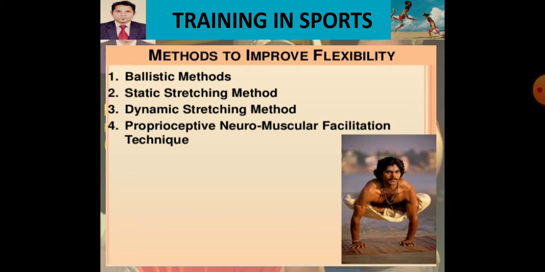So static is now, I think, clear, because in the static position the body is not moving. In a particular position, the person is stretching different parts of the body, like hands, legs, head, neck. So that is stretching of the different parts of the body while the body is in a fixed position. So that is the static stretching method. Dynamic stretching method.